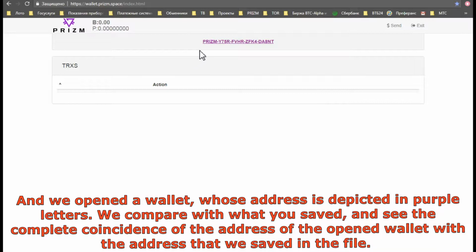And we opened a wallet whose address is depicted in purple letters. We compare with what you saved, and see the complete coincidence of the address of the opened wallet with the address that we saved in the file.